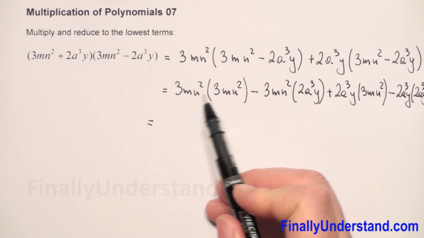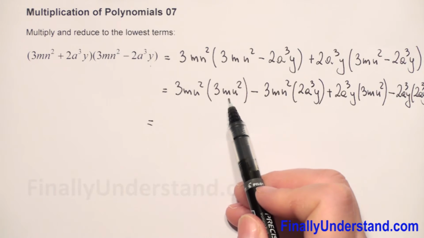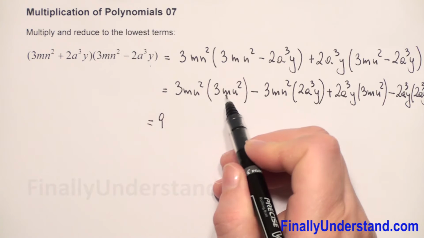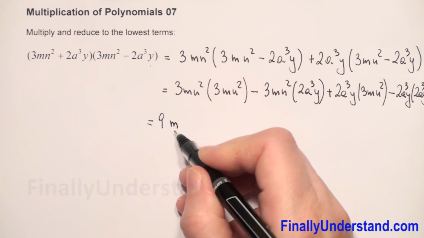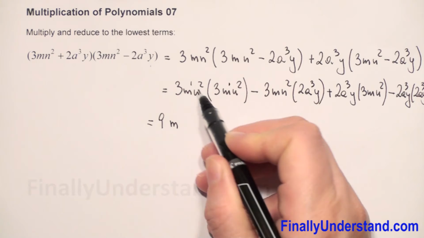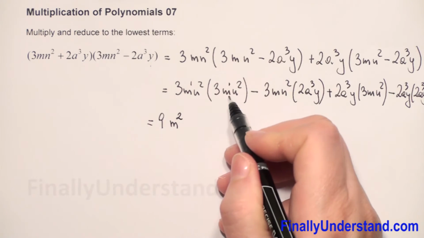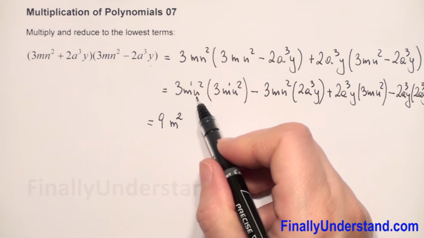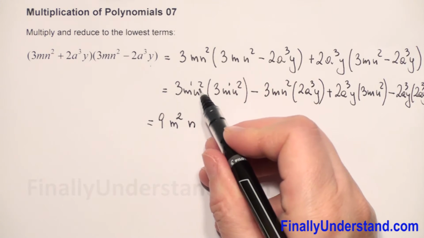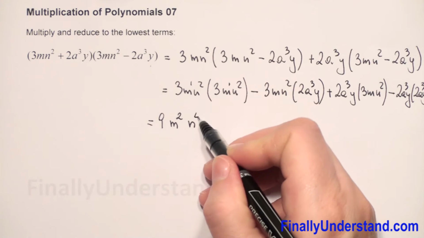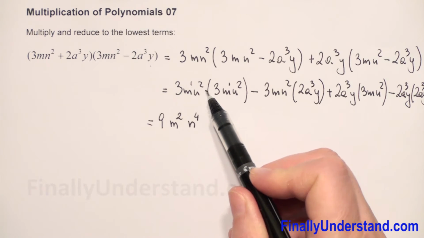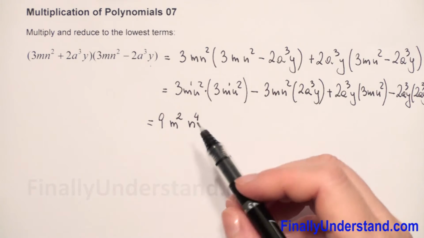So this is equal. We have to multiply the numbers and next the same variables by the same variables. So 3 times 3 is 9. We have m times m, the same base. So we copy the base, and when we don't have an exponent, it's always an invisible 1. So 1 plus 1 is 2. M times m is m squared. Next we have n squared times n squared. So we copy the base n and we have to add exponents. 2 plus 2 is 4. This we can use only when we have multiplication. We have multiplication between these two expressions.